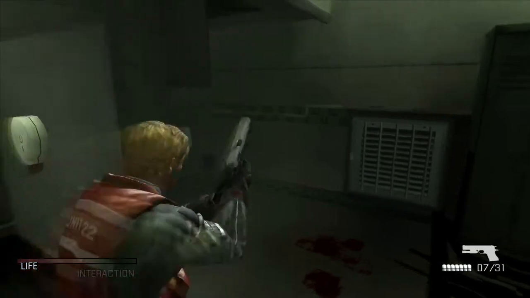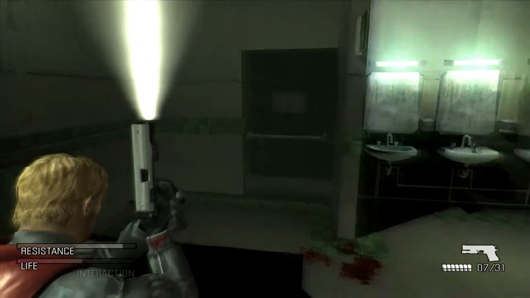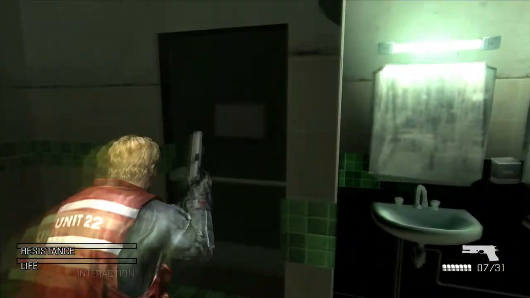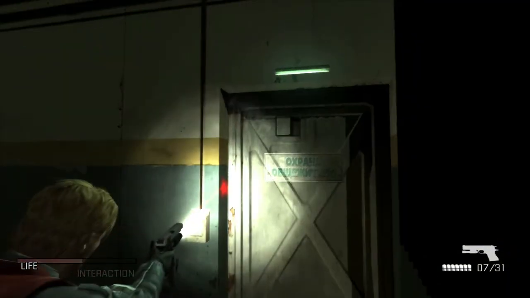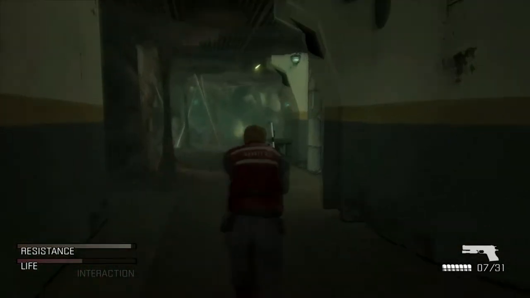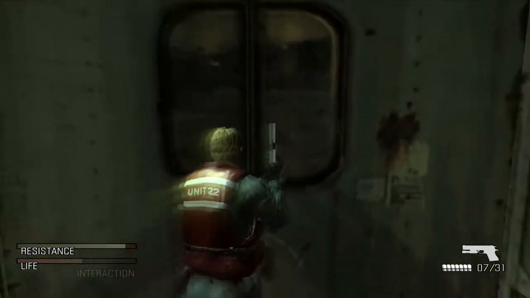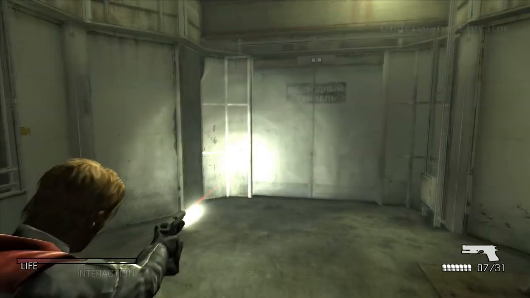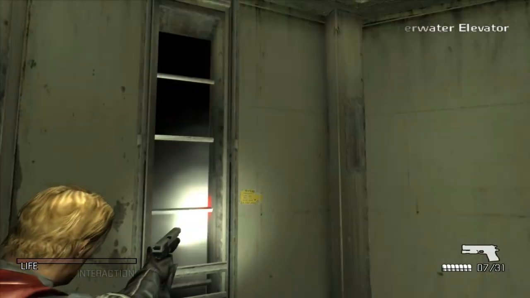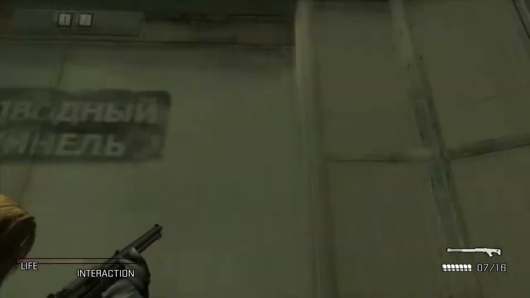Is there anything in here worth a damn at all? Okay. Well, Michael's plan to have a shower was never to be. Right, there's one door there. There's a creepy hallway there. I don't know. Where does this go? It's a big door. Underwater elevator is what it just said in the top right. Sounds neat.